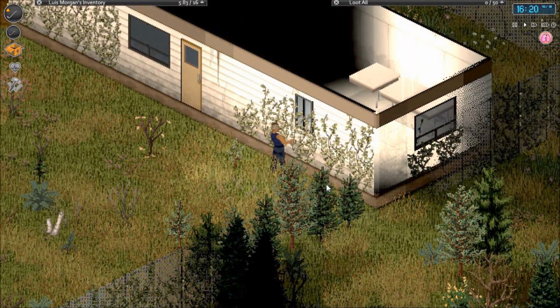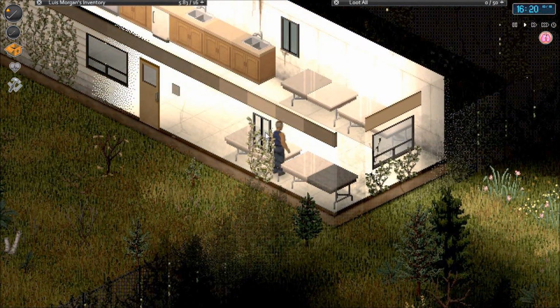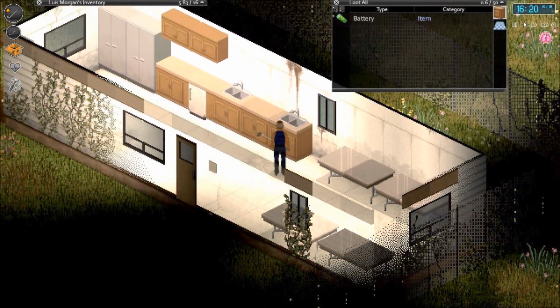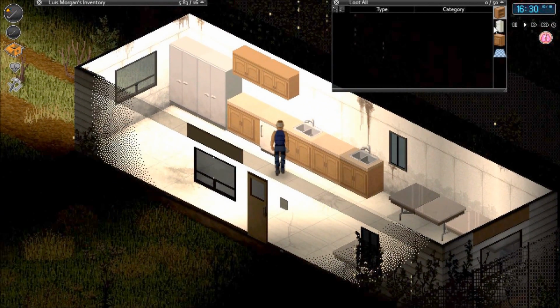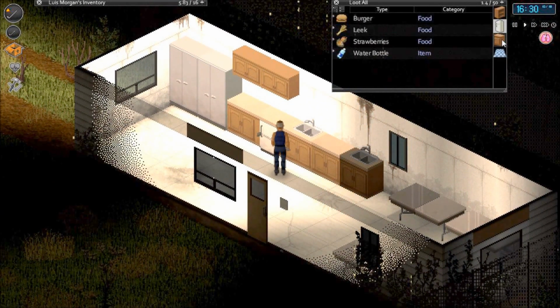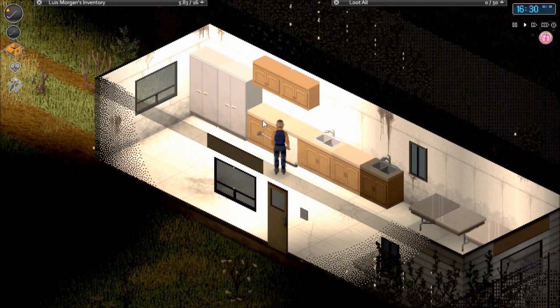So let's see if we can pop a window without breaking anything. Might get lucky on this. Might not. No alarms? No alarms? Okay, I'm a happy camper. We got a battery. It's not going to really do us much good, so we're just going to leave it. And another water bottle. How is our current water bottle situation looking? About half. That's good. That's not bad.